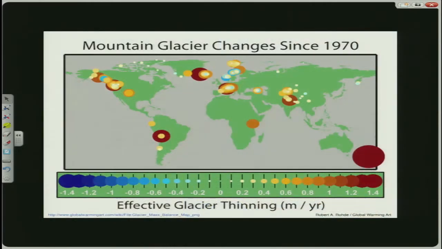Glacier that's been melting. What this map shows you is the melting of glaciers all over the planet since 1970, and you'll see that there are lots of large red dots which indicate that glaciers have been retreating, in some cases by over a meter a year, since 1970. I particularly want to point out South America. In the Andes, there's a large red dot where the glacial melt is critically important to the water supply as well as to the energy supply of the Andean countries. And the melting of glaciers there is not just a loss of ice, it's in fact a loss of a critical resource, which is fresh water.